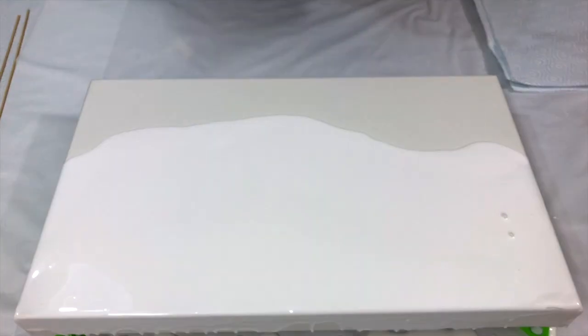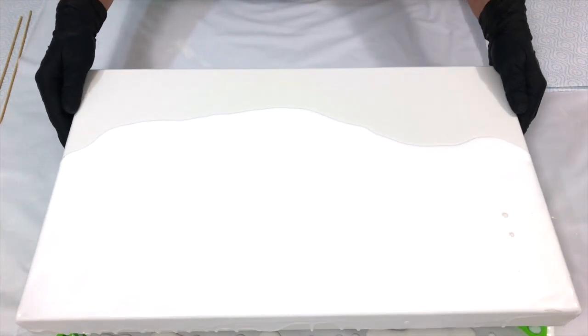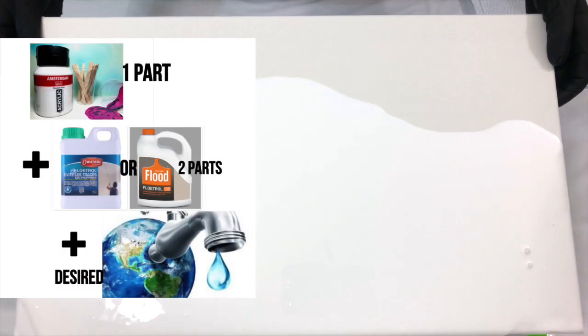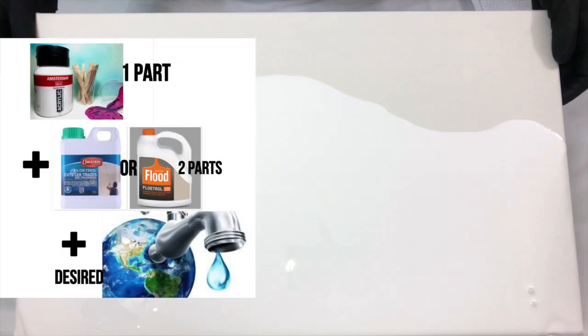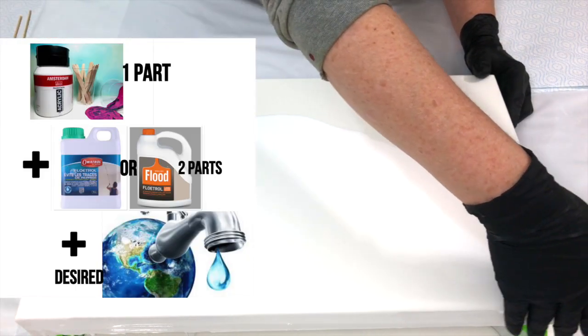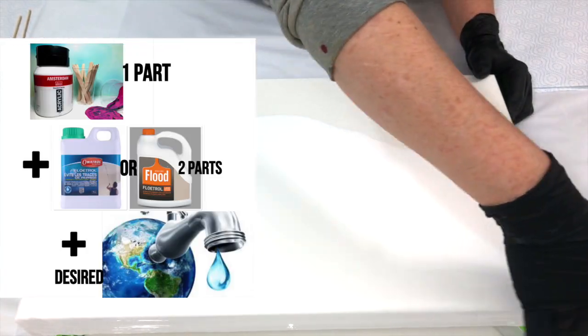Okay, let me see. I'm first going to pour a little bit of that white, because it's a little bit thick now. It's not necessary. And that way I can cover the sides.